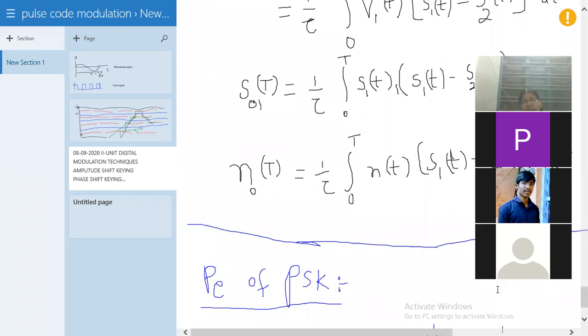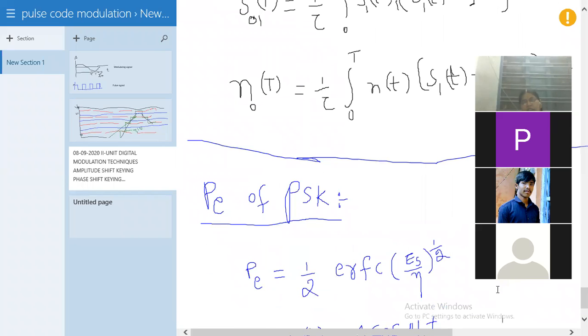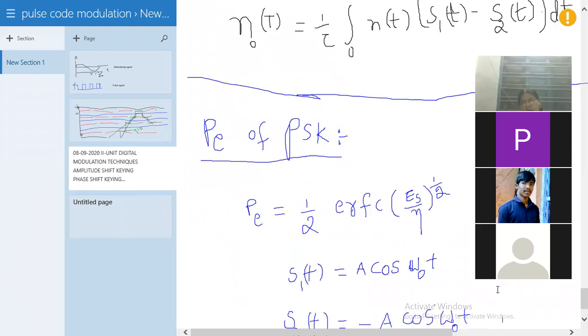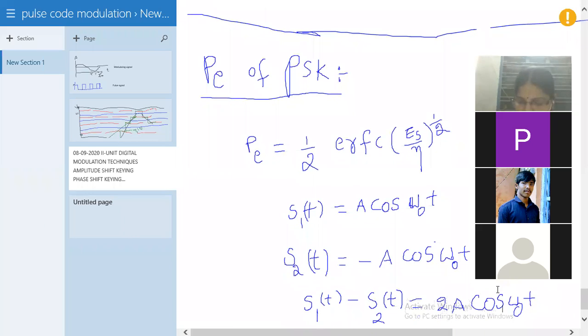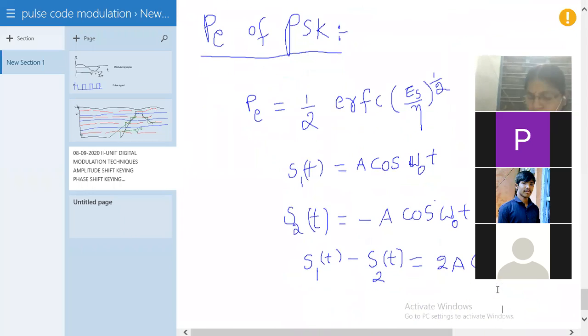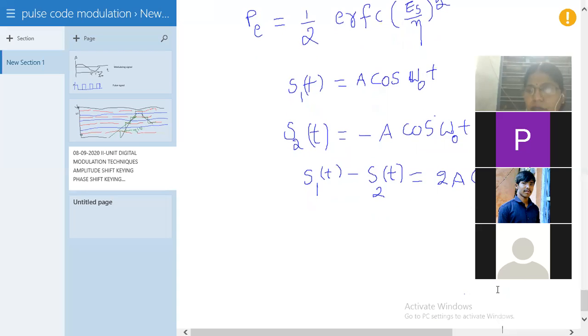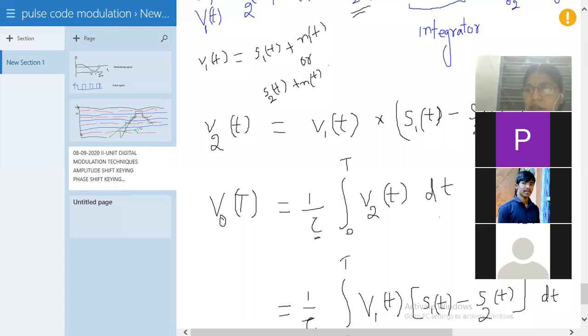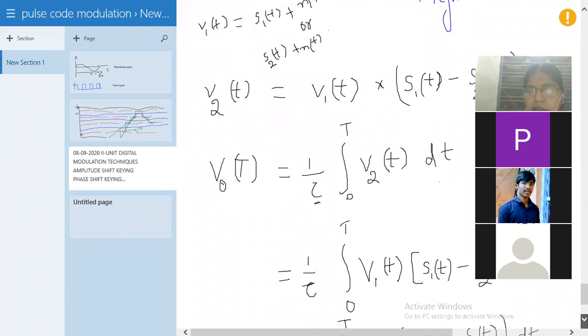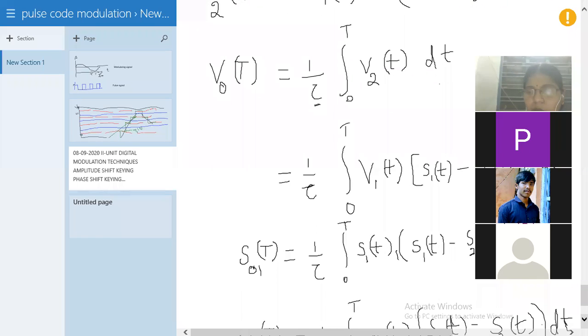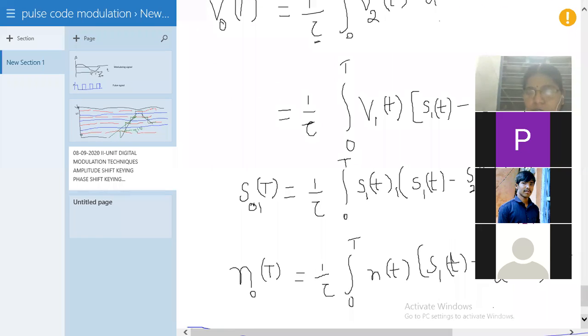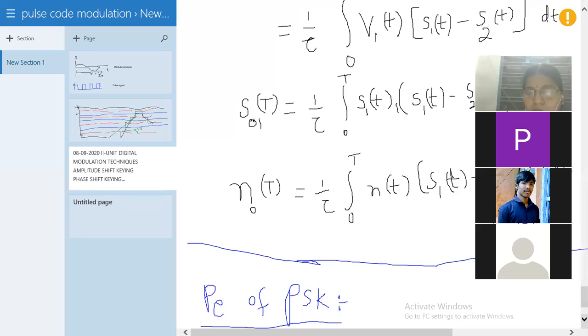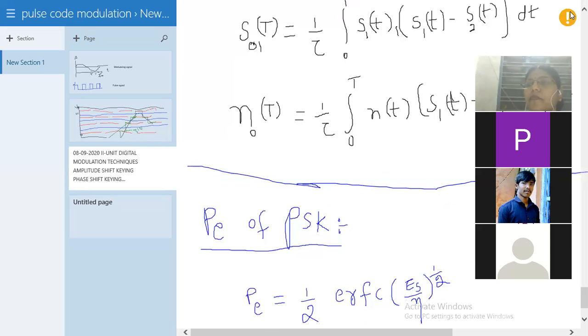Do you understand the operation of that correlation receiver? Emma, what is an important feature that can be present in a correlation receiver? Please respond. Hello. Hello. Is my voice audible to you? Yes, ma'am.